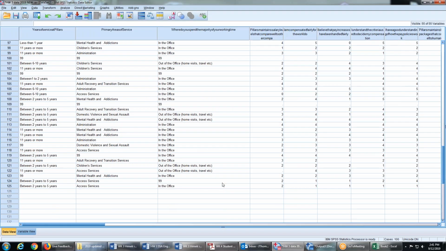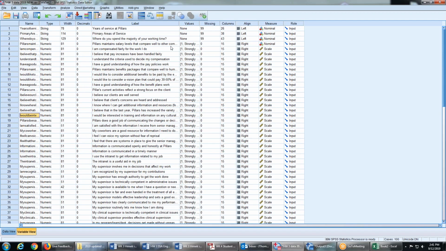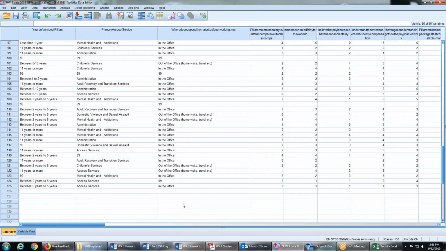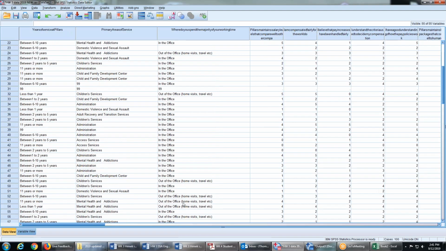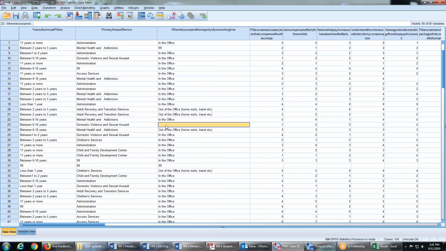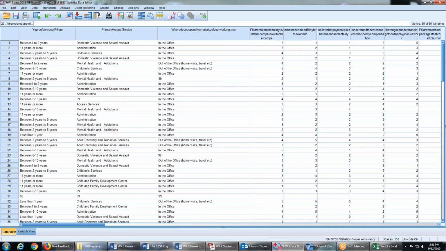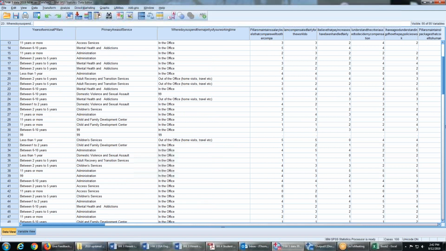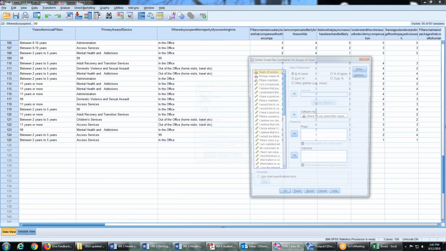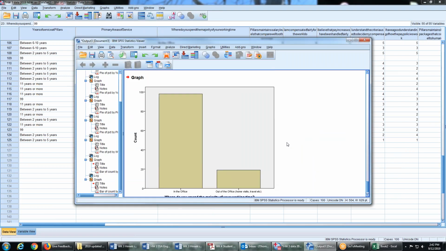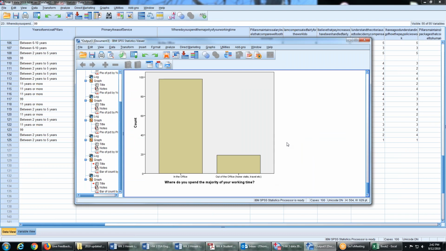And the data, possibly I recoded, no, data view. Looks like maybe I missed something. Yep, I missed 99. Okay, now I should be good. So again, just rerun it. Graph, legacy bar, simple, okay. There we go. So I think that looks a little bit better. Double click.